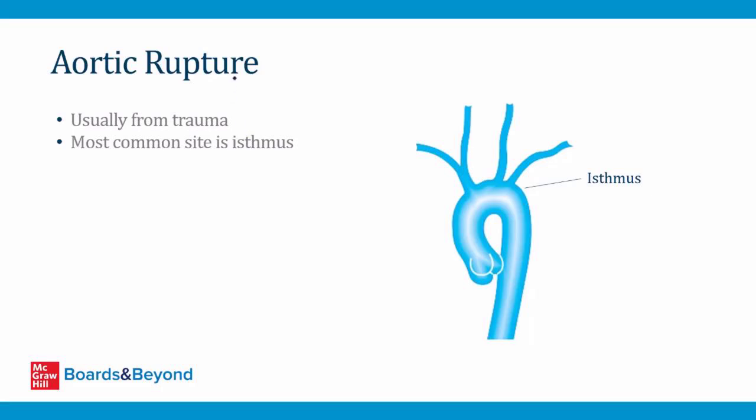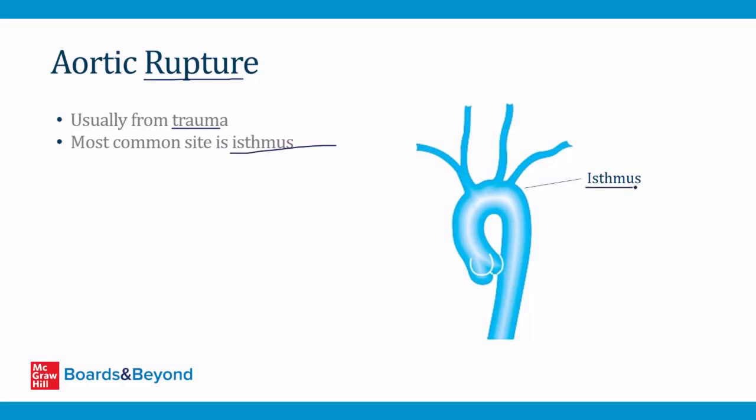And then finally, I'll finish with one slide on aortic rupture, which is a condition where the entire wall of the aorta ruptures and blood is allowed to leak out. This usually occurs in patients with major trauma. And it's high yield to know for your board exams that the most common site of aortic rupture is the aortic isthmus.